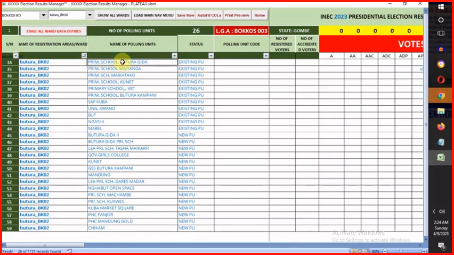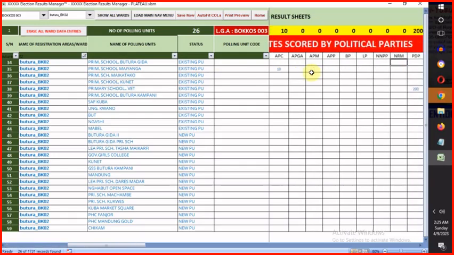Every single one of them that's there will be picked up because all these entries here, you can see they are designed. There's data validation, so this allows you to pick the name when you're making the entry. So this is an entry table. You pick the name of the word you want to make an entry for. You put the name of the polling unit. You put whether it's existing or not, and then all the other details down to voting and all the other stuff.